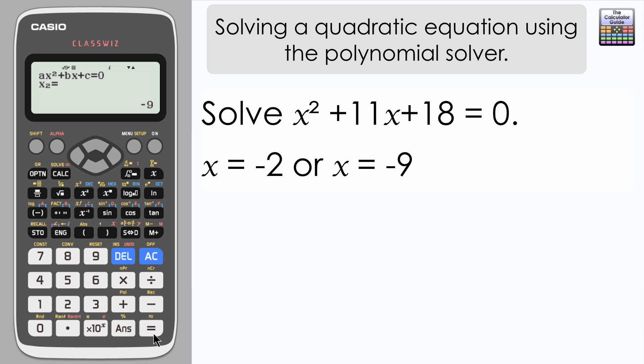Now the next two results will be the minimum point on the graph of the quadratic equation, which could be very useful. So the minimum point has an x value of minus 11 over 2, as a decimal that's minus 5.5, and a y value of minus 49 over 4, which as a decimal is minus 12.25.